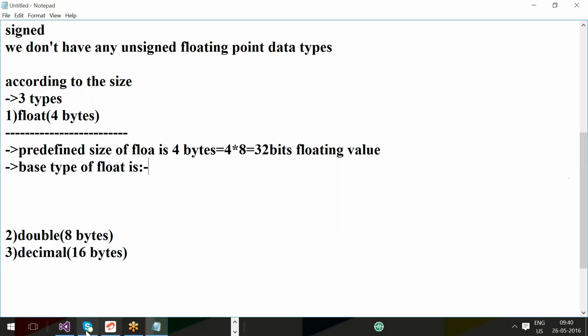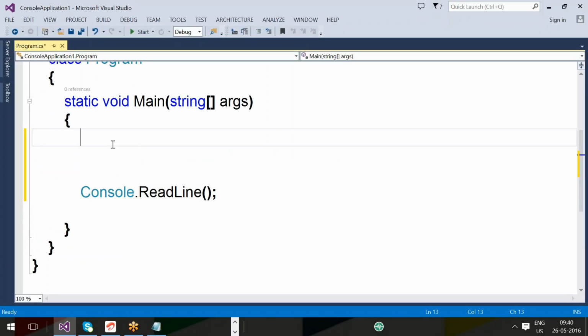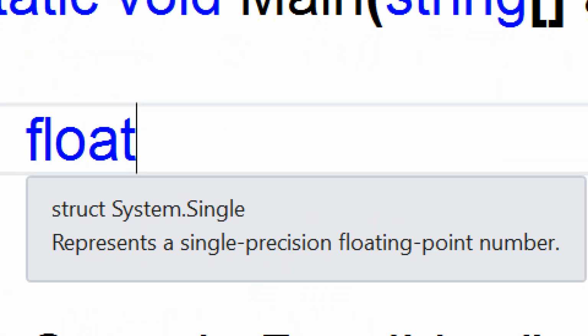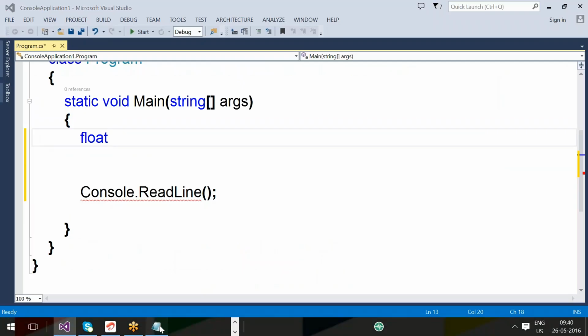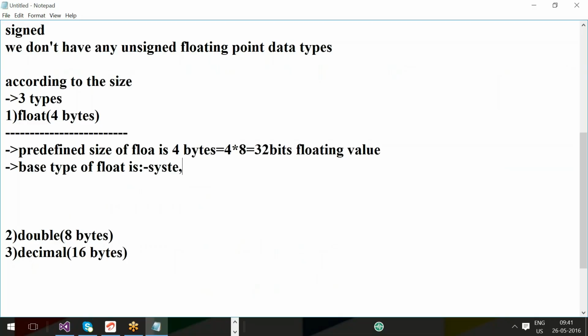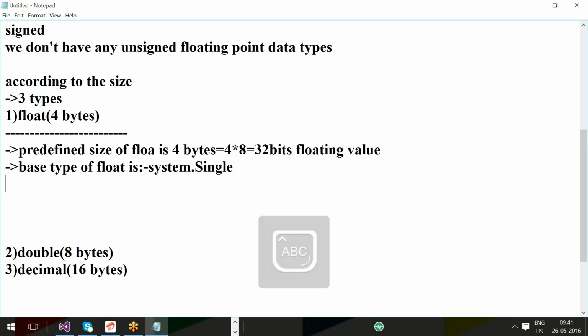System.Single. Now you type float in your code window, and you can see the base type of float is System.Single. System.Single is the base type for float. Next, min value and max value are not required to check again. 4 bytes, 8 bytes, 16 bytes. For a small amount, you go with float.